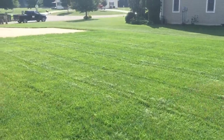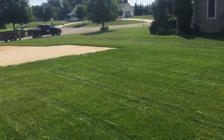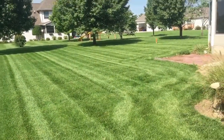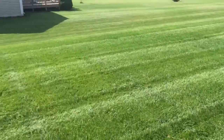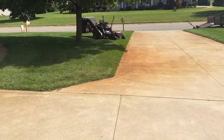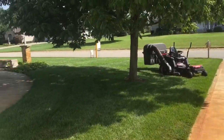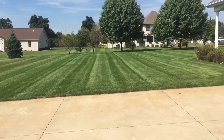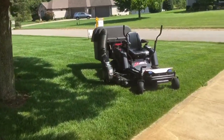There is a little bit of grass left, but the way it was — it was really tall, it grows really really fast. But it does the job and I like it. I really liked how I mowed, how it picked up the grass, how it does the stripes. I think it's pretty good.